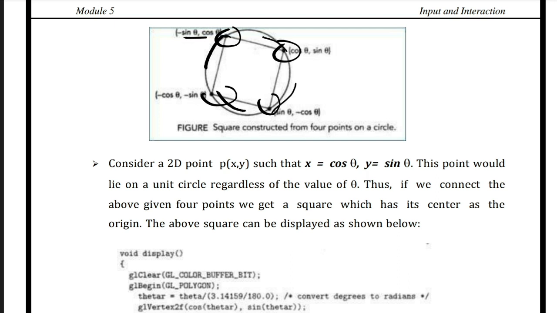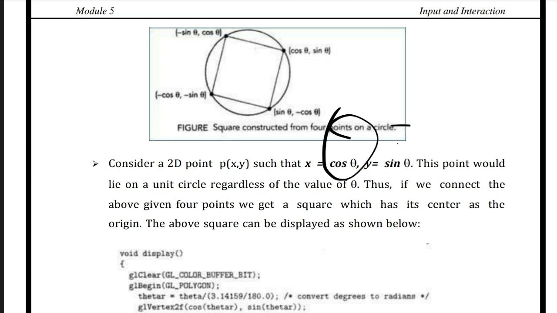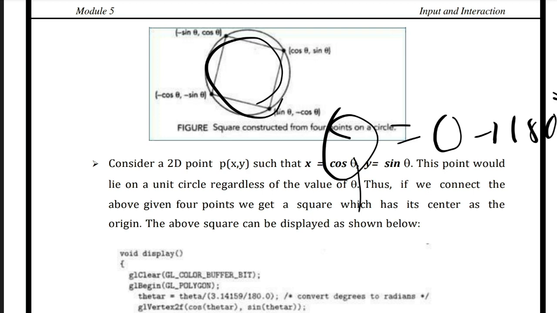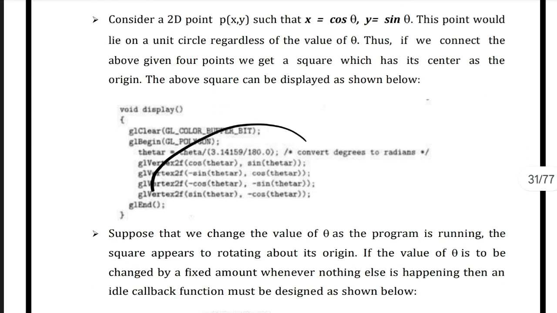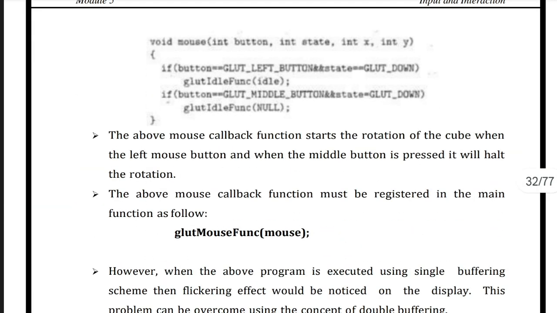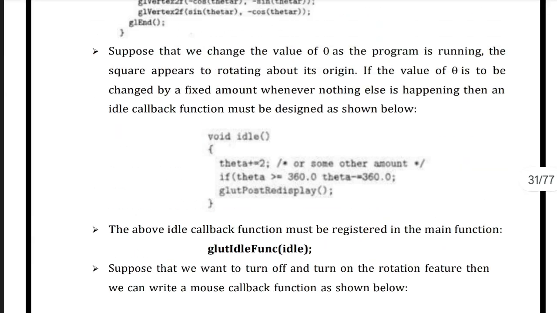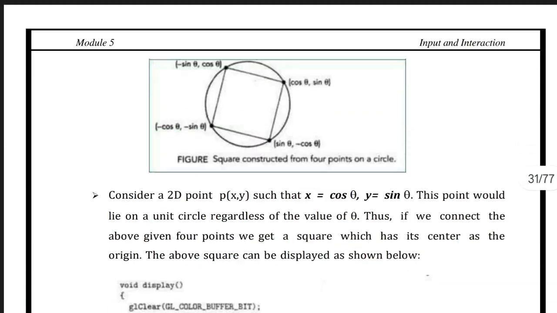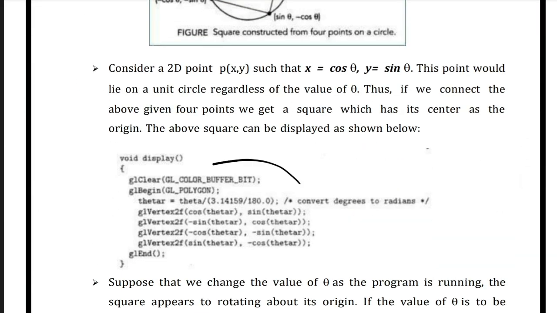So by using a for loop, we can alter the theta value from 0 to, I guess, 180 degrees. So it will be rotated by 180 degrees, right? The same code is given here also. This is the code for defining the vertex values, and after that if you want to change, you will be using the for loop. The for loop is not defined here, but you have to use the for loop to change the theta values, and then you have to plot, and at that time the rotation of the square will happen, and that program will be complete.